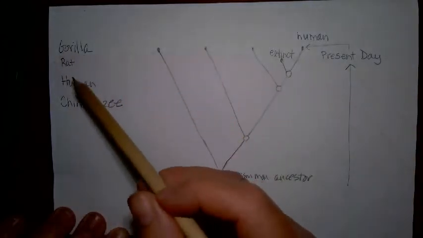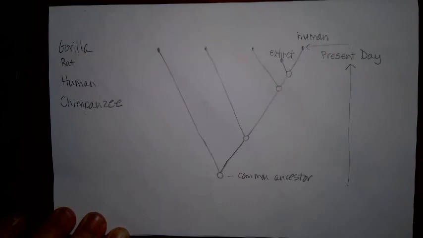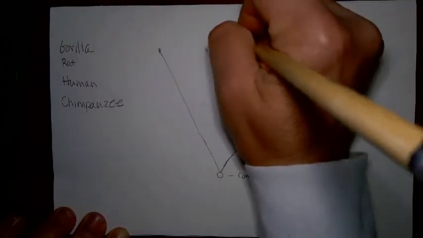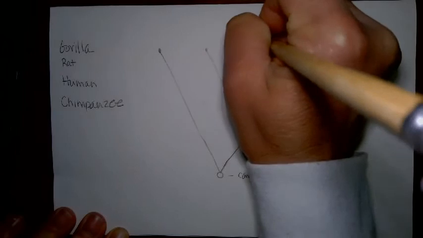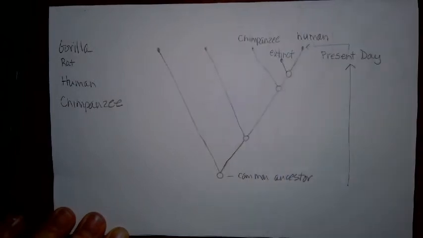Are we most similar to the chimpanzee, the rat, or the gorilla? Well, if you paid attention to the videos, you heard that the chimpanzee and the human are the closest living relatives from an evolutionary standpoint. I think something like 98% of our DNA is pretty much exactly the same.